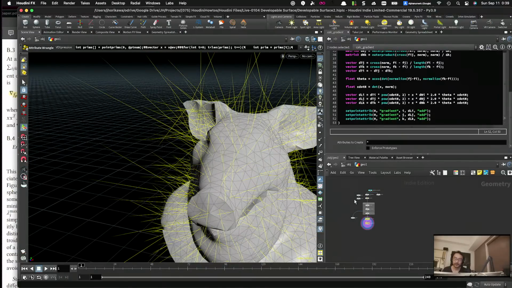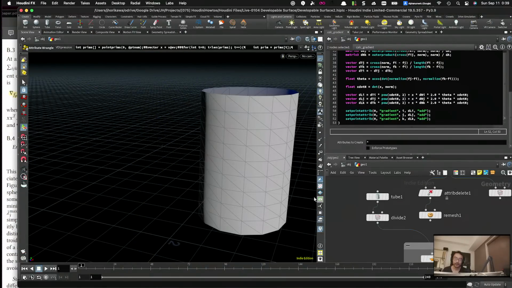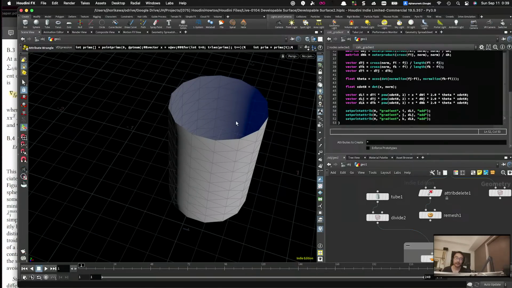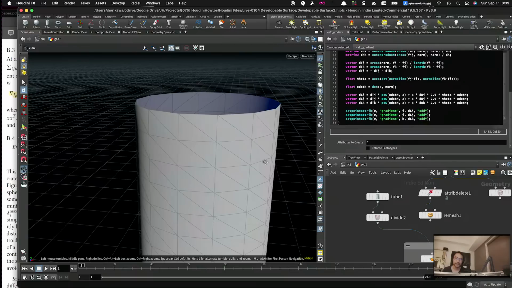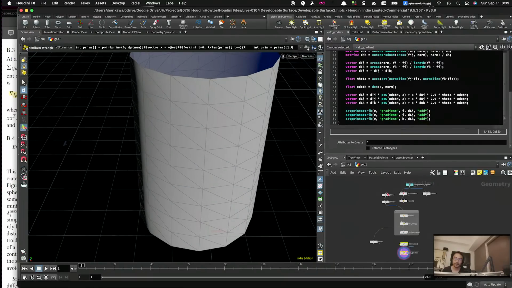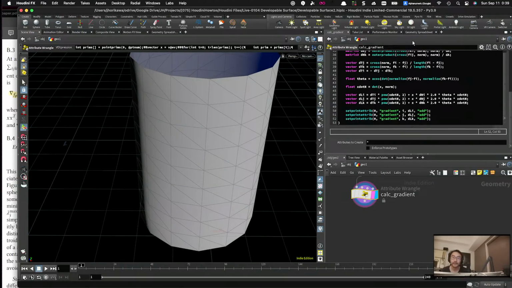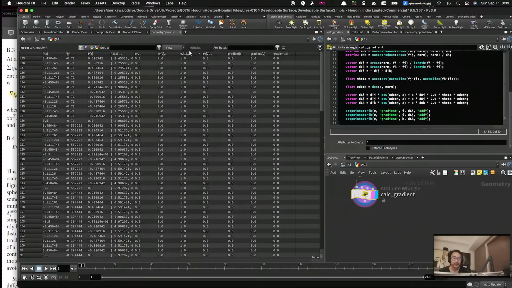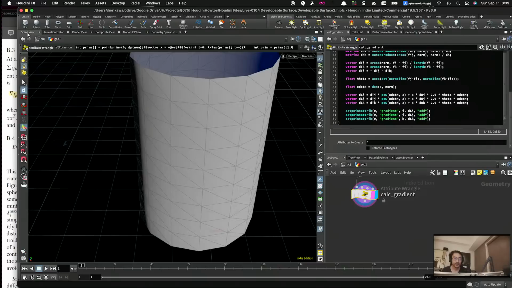But we could kind of see how it's gonna look like on already a developable surface like cylinder. In this case, you can see that you no longer see the gradient arrow, and if we look at the geometry spreadsheet, the gradient is equal to 0, meaning there is no need to optimize because this is already optimized as a developable surface. So that kind of makes sense.